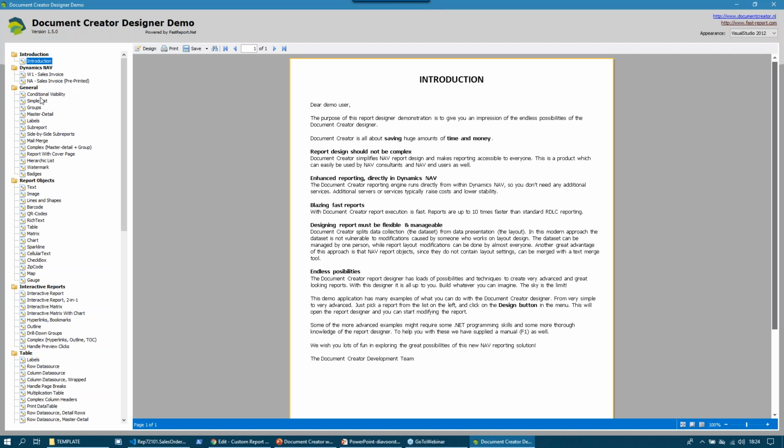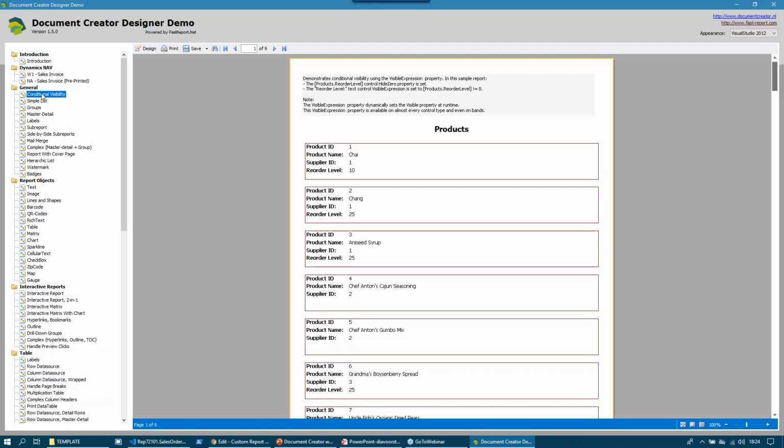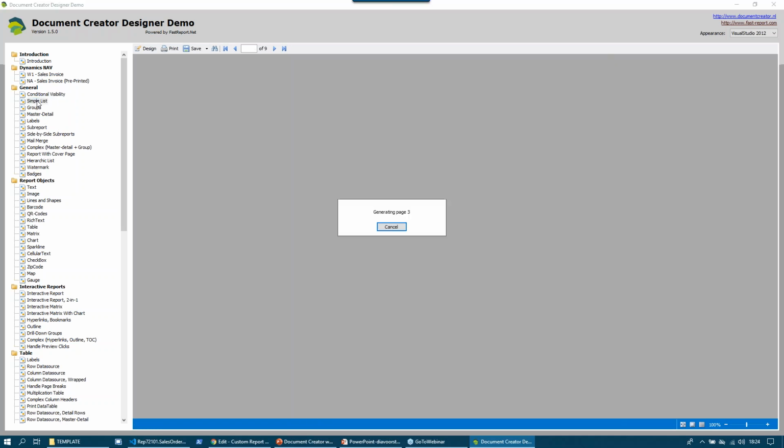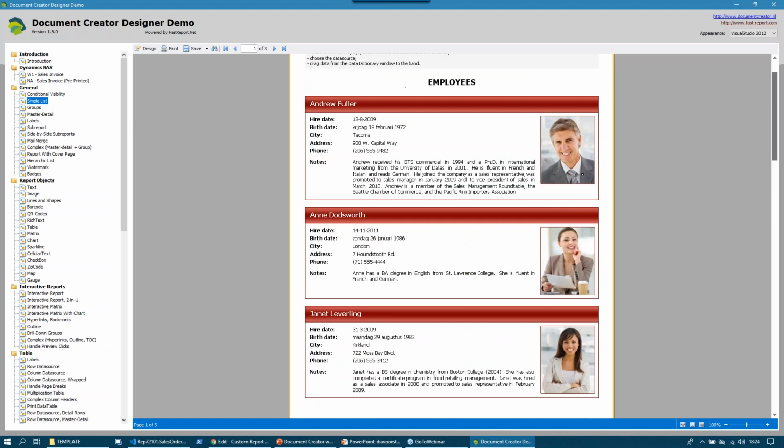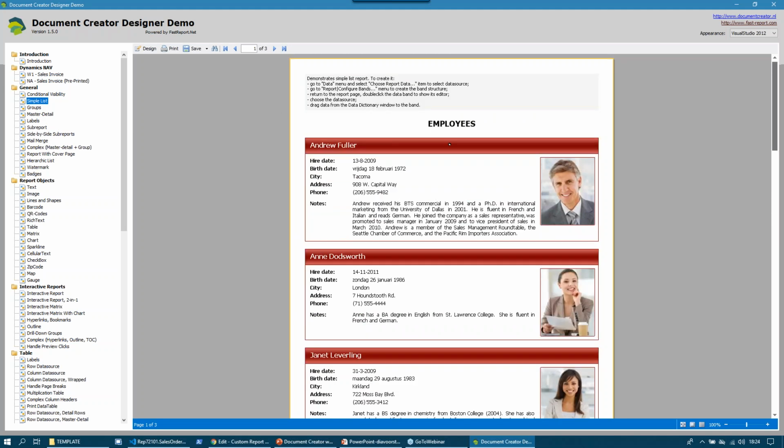But you can here look up the type of report that you're looking for, maybe a simple list file, or maybe a very funny list file with pictures. But the key thing is that on top of all the examples that are part of this library, you see a little step-by-step how-to instruction, and you can immediately start the designer and take a look at the physical report inside the engine that you just saw me using inside the Business Central application.